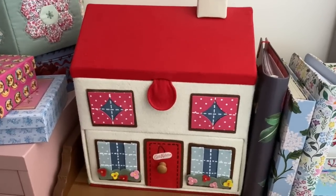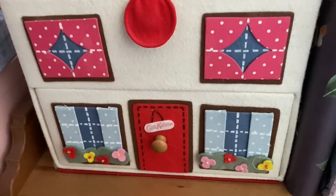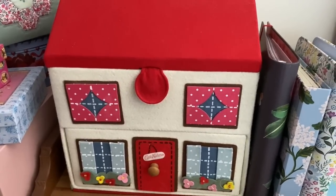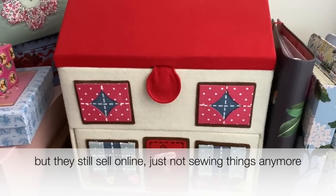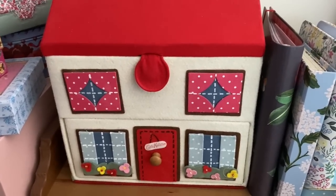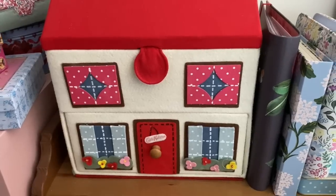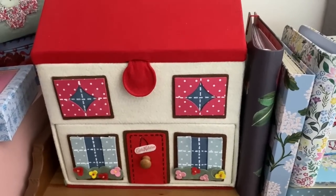So this is the first sewing box that I'm going to show you, and it is one made by a company called Cath Kidston, which is a UK company, and they used to have the most amazing shops, but there are hardly any shops left now. They closed most of them during the pandemic, and that makes me so sad because I love anything Cath Kidston. I love their prints and most of the things in my house, plates, cups, cutlery. I've got so many tins. I really do love Cath Kidston things, and one of the things that I really love are their sewing boxes. And they used to sell lots of sewing items as well. I have lots of those, but I'll show you just the boxes today.